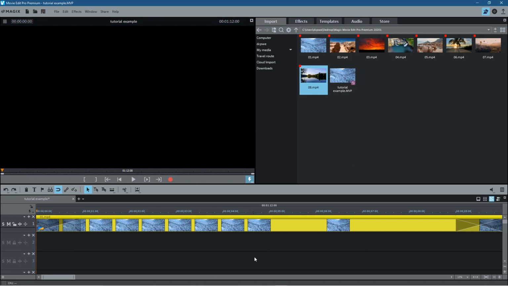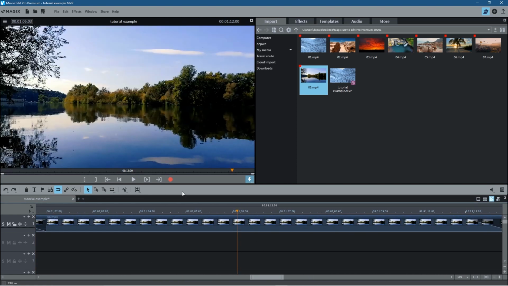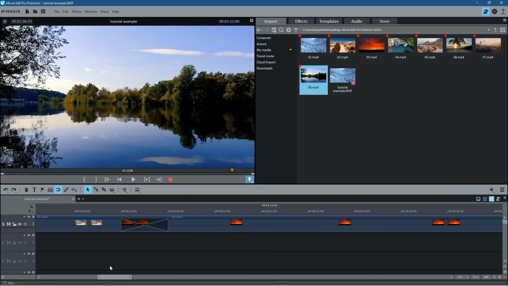Some of these video clips have audio. So if I scrub across the timeline, I think this is the very last one. Here, if I click play, you may not be able to hear it, but you'll see the UV meter moving here. You can see that, right? So I don't want any audio on any of these video clips.